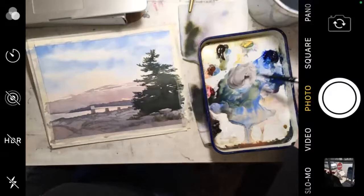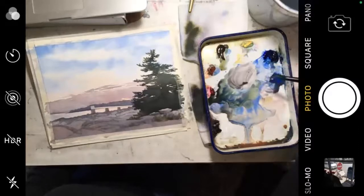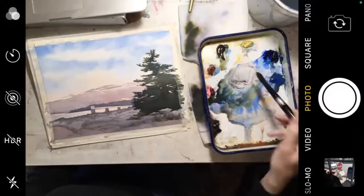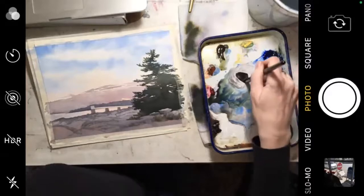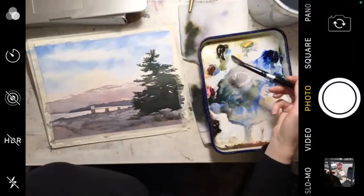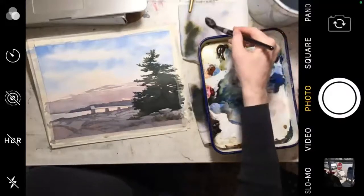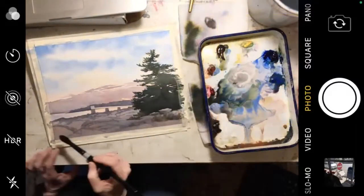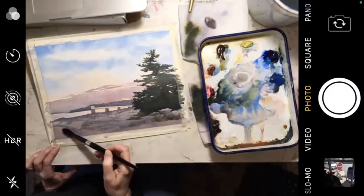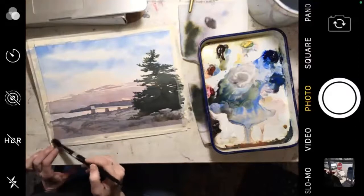So I've just added a little more ultramarine and a little more of the cadmium red into this green mixture and pushed it to a fairly warm gray. I want it pretty diluted. I don't want to go overboard on this. I'm going to load up my brush and I've kind of flattened it out, you can see. Might even squish it on the paper towel a little bit to take some of that out. Just going to press down and lift up. Press down and lift away to get that dry brush.